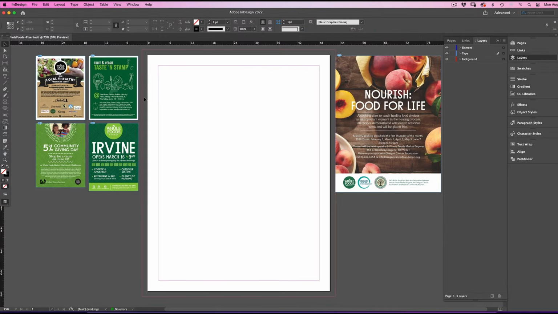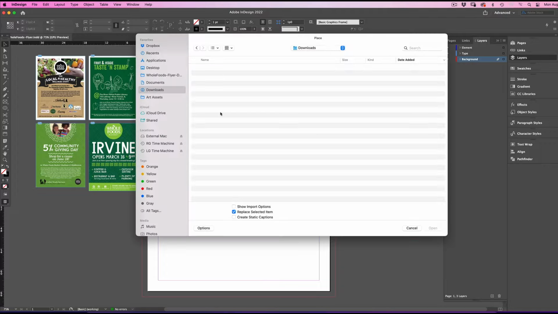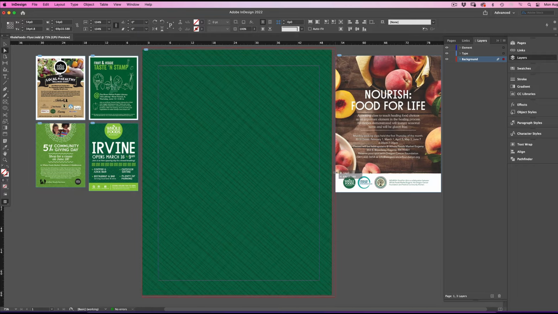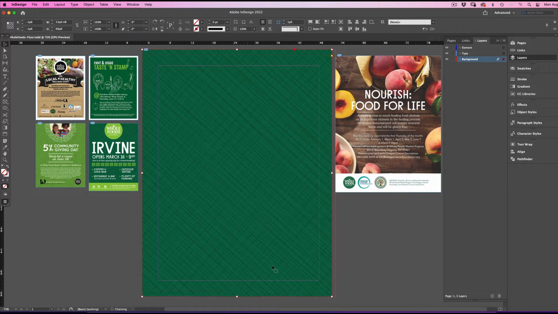So here is this 8.5 inches by 11 inches document. And I have it so that it has bleed around the side because it is a flyer, it is going to be printed. And I have my different layers, background, type, and element. So on the background layer, I'm going to be doing Command D, importing my textured background that is within this brand style. Its inspiration is drawn from the flyers that Whole Foods has already created. So I'm making sure it goes to the edge of the bleed. Then I'm locking that layer.